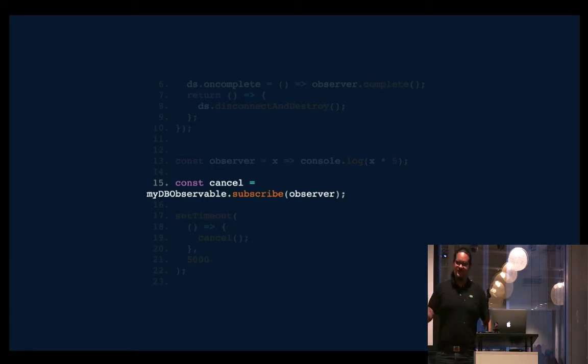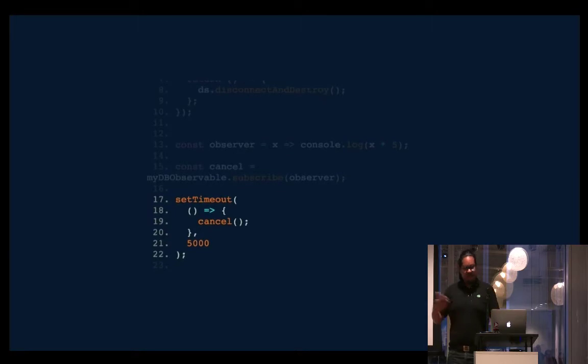So now we make our observers lazy. They don't automatically start as soon as you call that function. We can create an instance of that observable and pass it around and use it in different parts of our app. And then to actually trigger the observable, we just call the subscribe method on that and pass in our observer. We still get the cancellation function in return. And again, at some point in the future, I tear down that function.